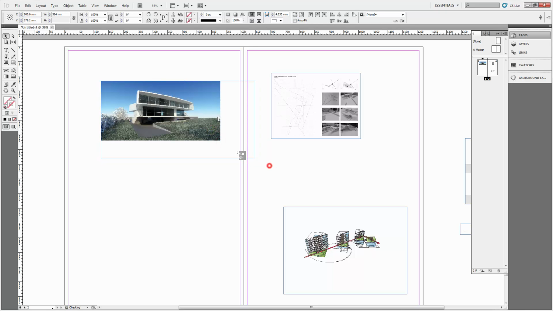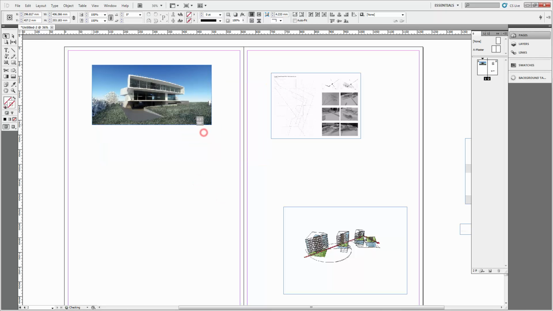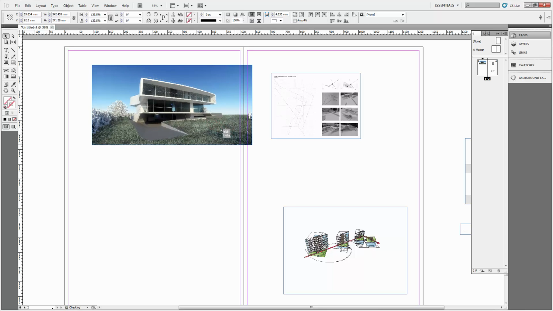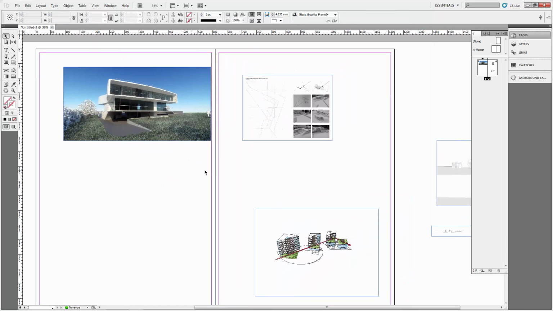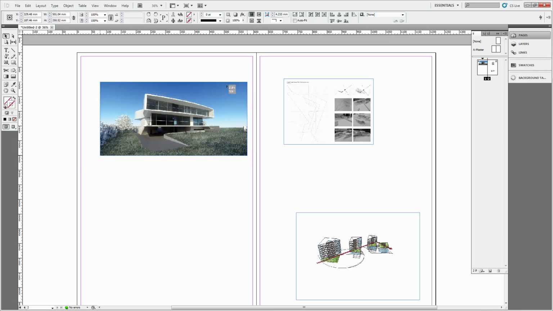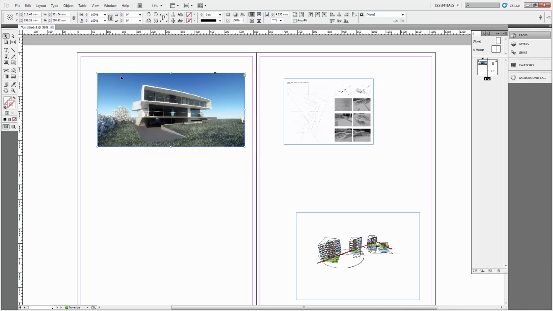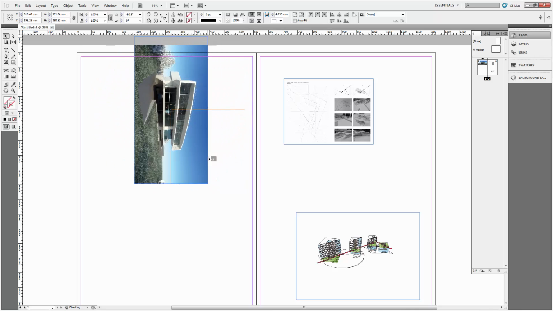If you only hold down Shift, it will force proportional, but it'll only drag the frame. So get used to it. In InDesign, when you're scaling things, Control Shift is to scale both of these together. And when you have this frame editing method active, when you hover to the corners, you'll get the little rotation button, right? So you can actually rotate things.